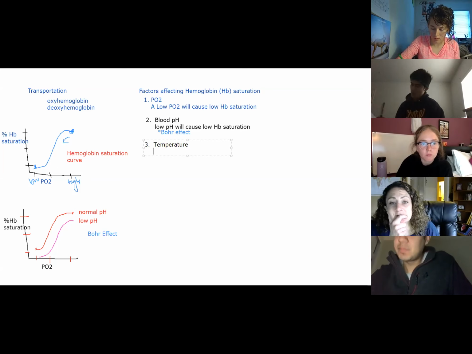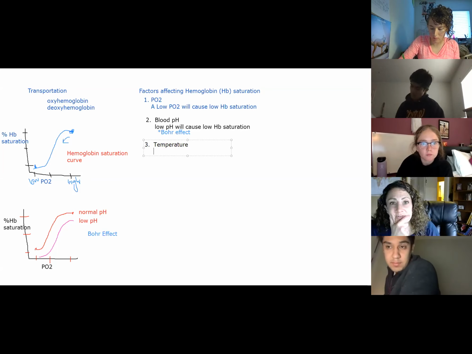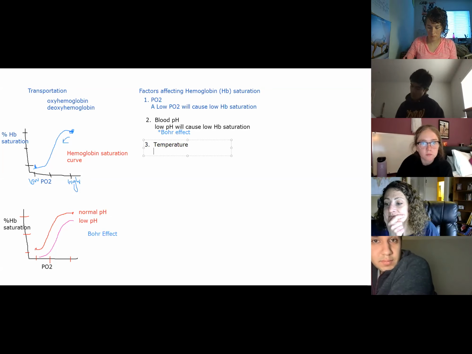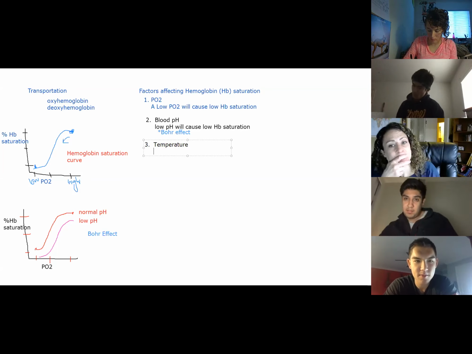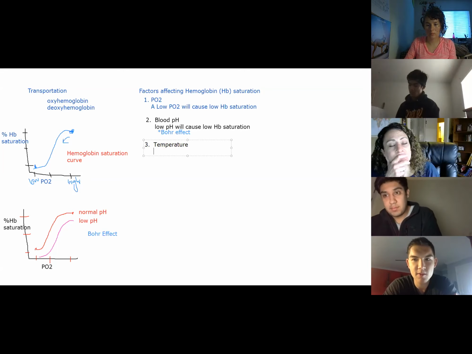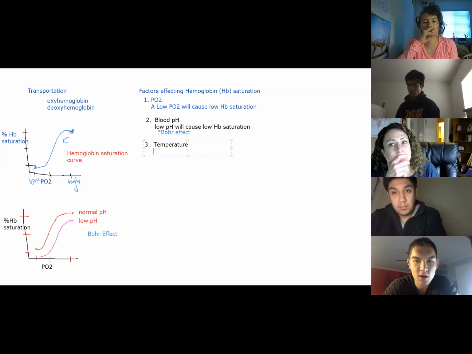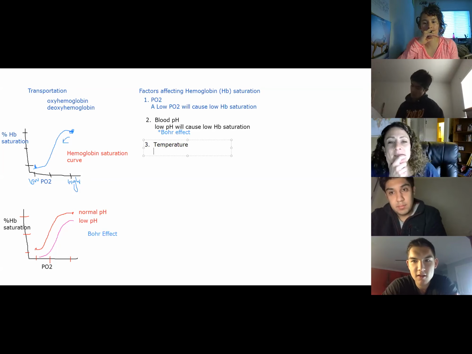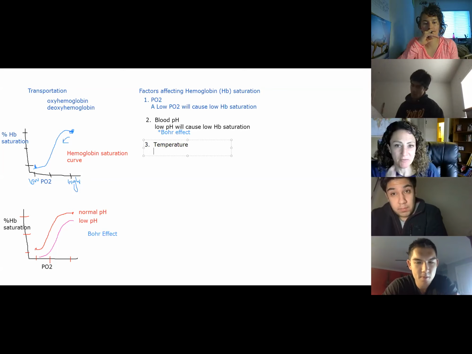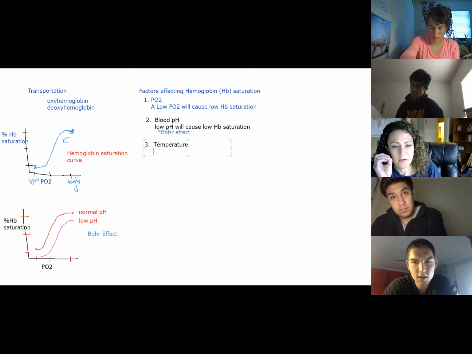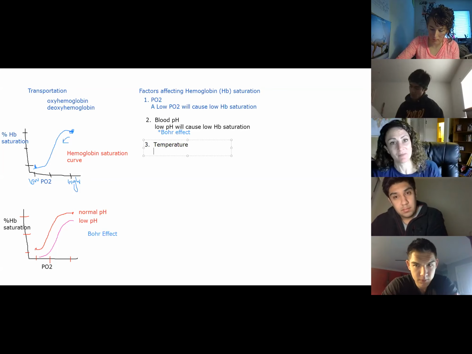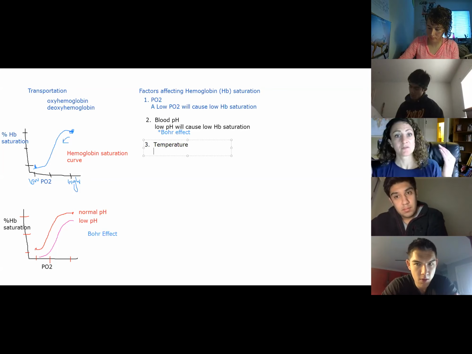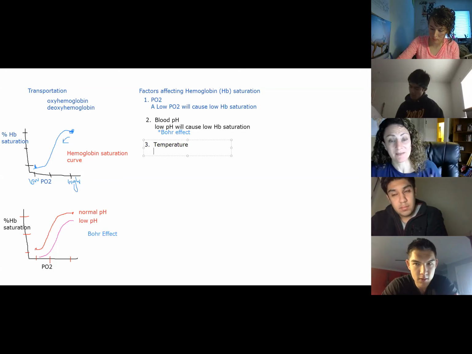Nick Zhao, how do you think temperature will affect hemoglobin saturation? I agree with Ariel. I think that when the temperature increases, the rate of gas movement would increase as well. So maybe the oxygen would bind to hemoglobin more. Okay, so let's think this through. Both factors I gave you so far are helping us get oxygen to the exercising muscle. Something that's happening at the exercising muscle is causing hemoglobin to decrease its affinity for oxygen and release it so that we can get oxygen into the muscle. All of these things are helping us exercise.